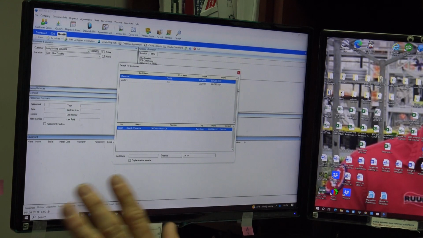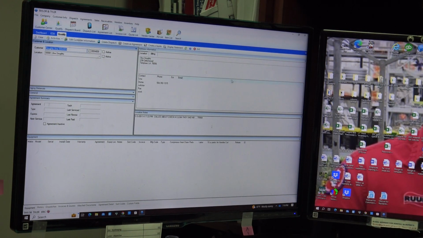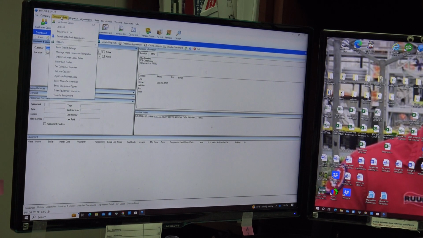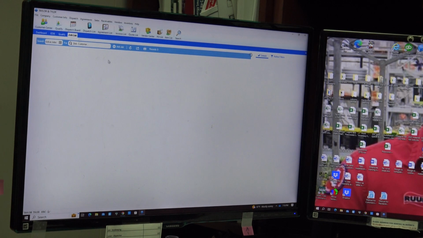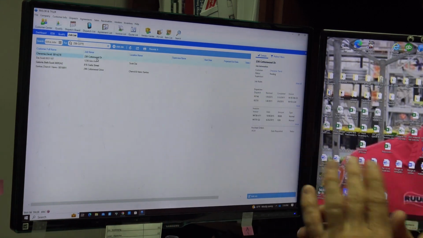Now, take the other scenario that I did: Eric, David, and Una, and all active. If that was the case, here's something that you need to know, and I would straighten out, or Terry would straighten out in this case. You would have to come let us know that those customers need to be merged, and then we would have to go into customer info and then the job list. And if I go to the job list and I type in 236 Cottonwood, then I have one up here which is David Cheramy. If those other ones were still active, they would also pop up there as well.